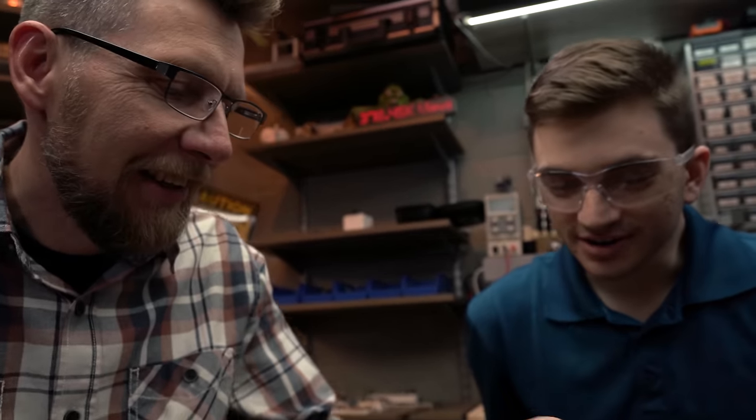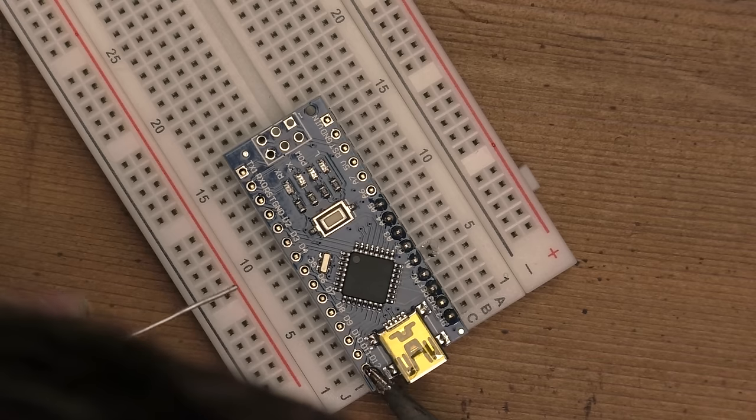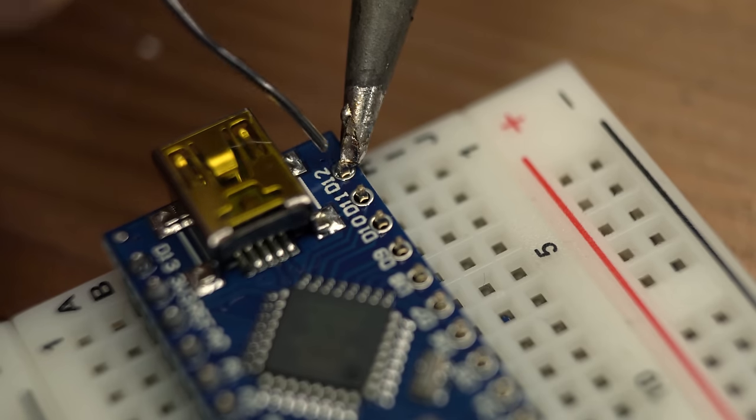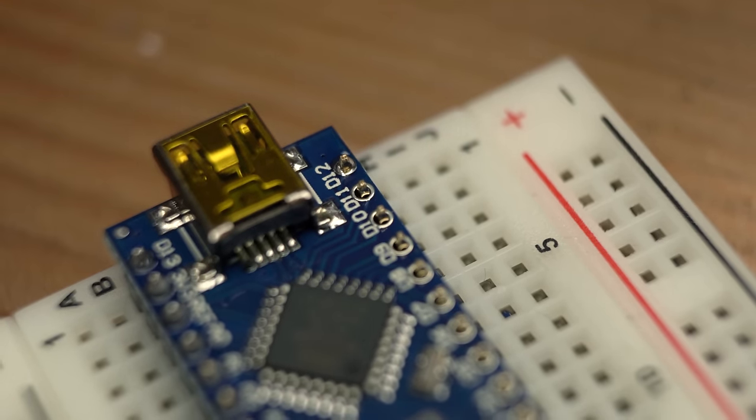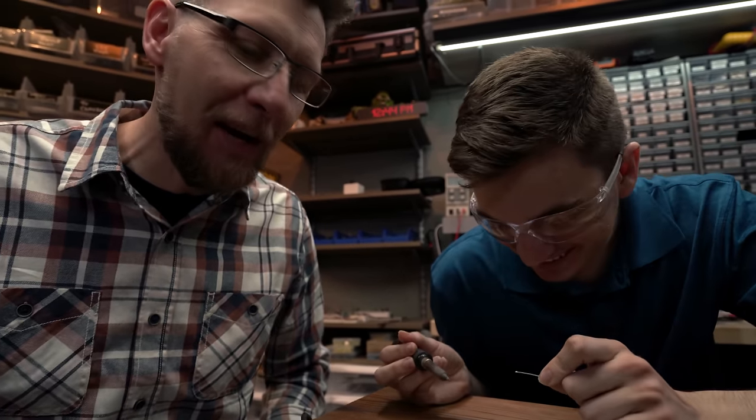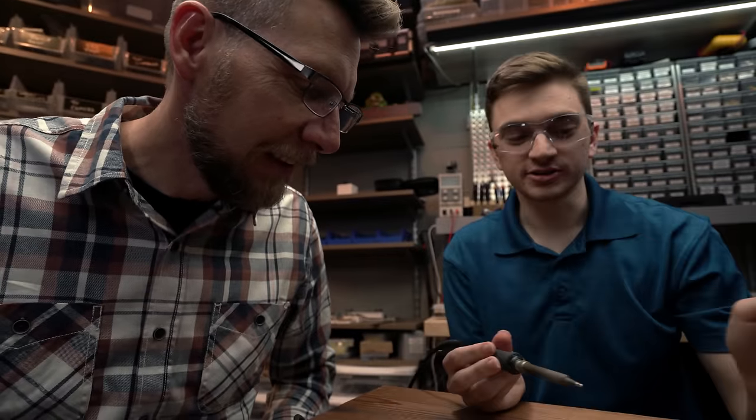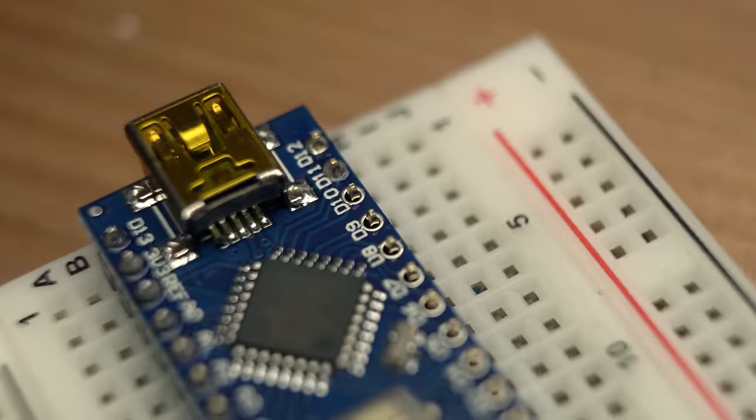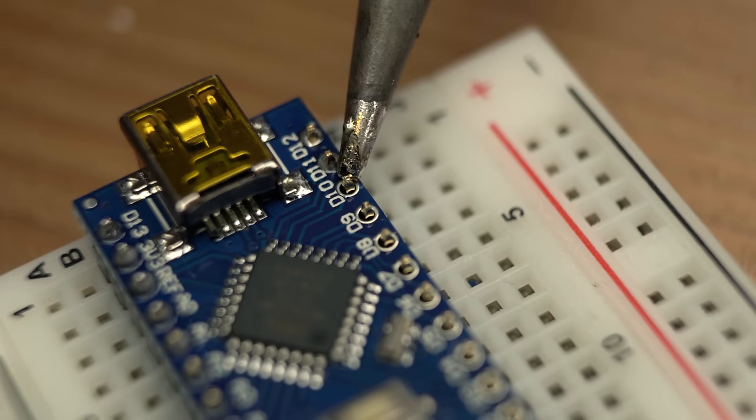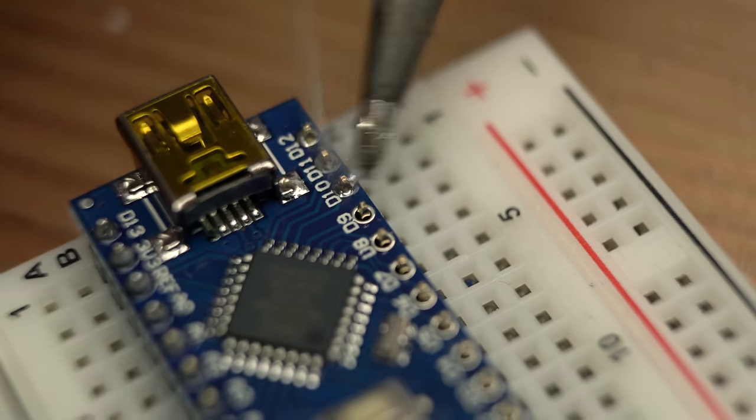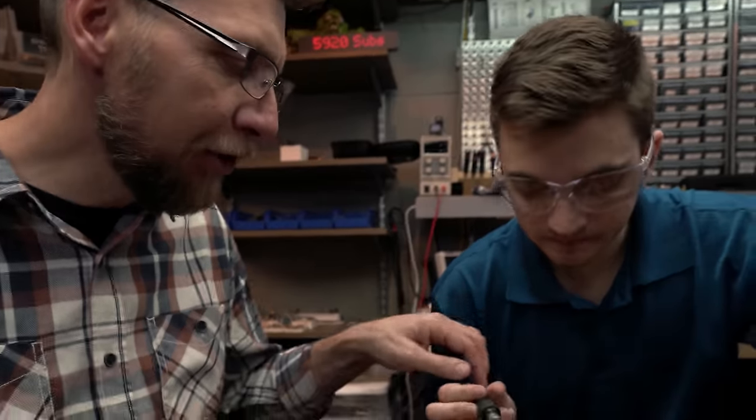Absolutely. Are you feeling like you got this? Absolutely. I got my wrist ready. All right, here you go. Touch both components. Very good. Actually, that was really good for your first on-camera soldering thing. And then you clean the tip after or you can keep going? No, you can keep going. Okay. You have to touch both components that you're soldering together if you really want to get a good bond. Very good.